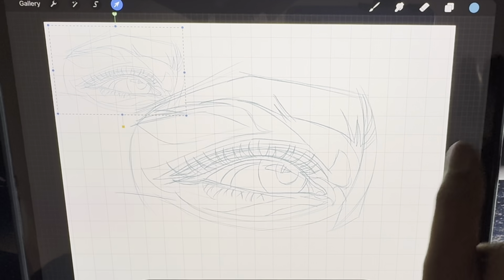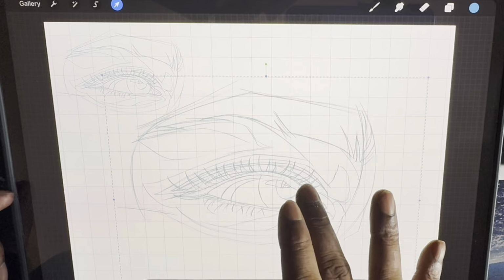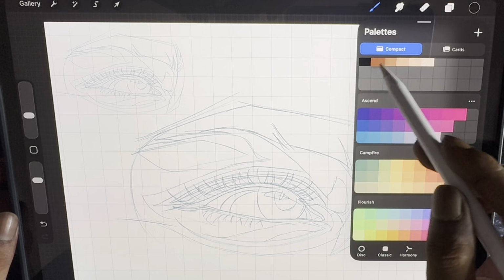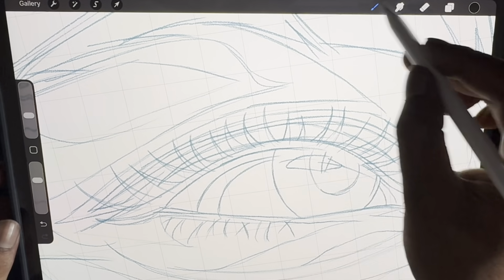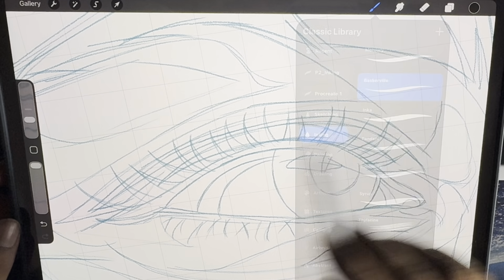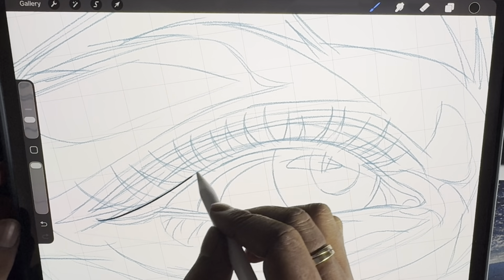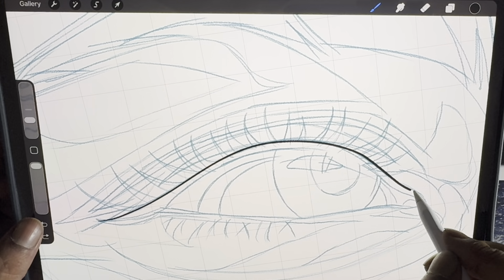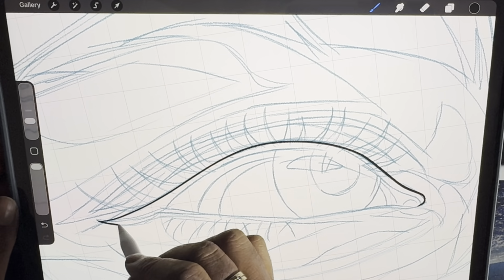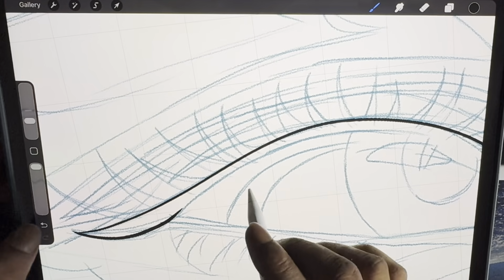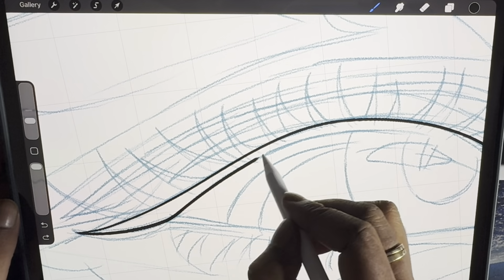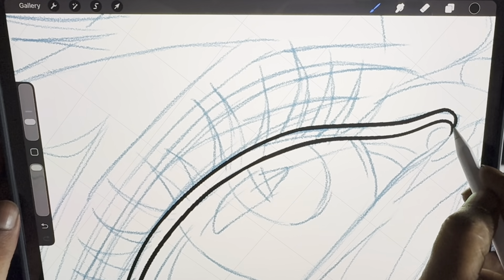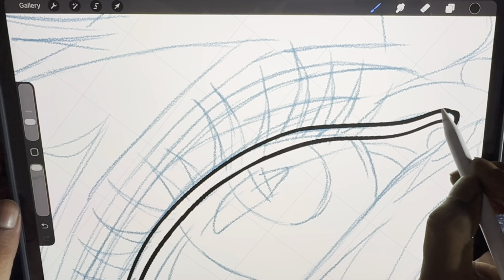I'm going to separate these things and do the colors step by step, because I'm going to show it to you. So I'm going to use a different layer for that. Just make sure the sketch is one layer and the color is a different layer. If it's vector art, then you use a different layer for each and every color. If it's realistic art, then you can use a single layer, but not the sketch layer. The sketch layer should be separate for all kinds of digital paintings.